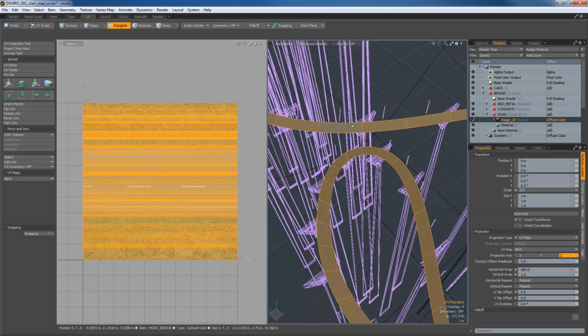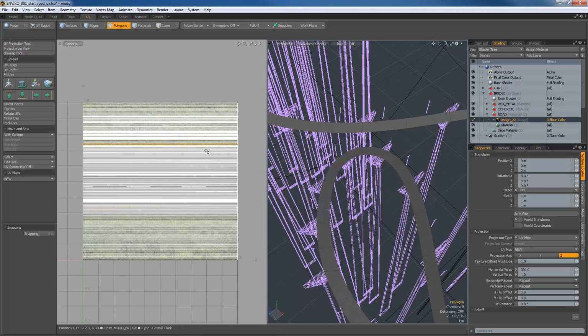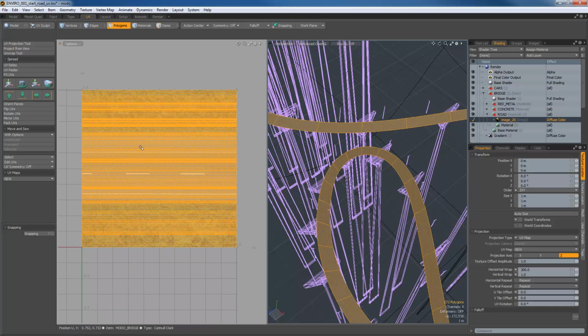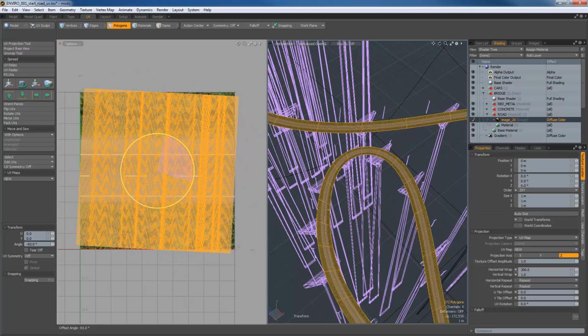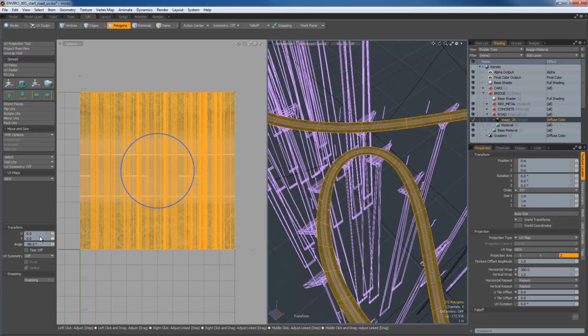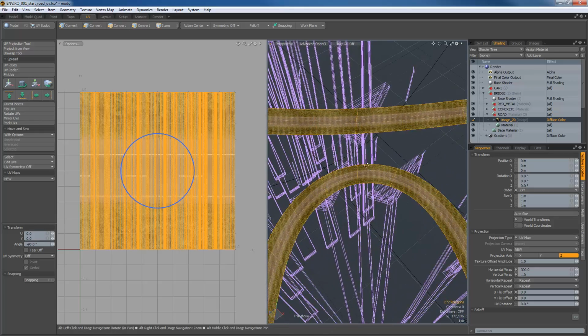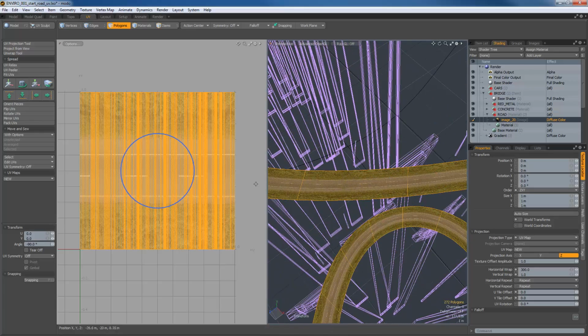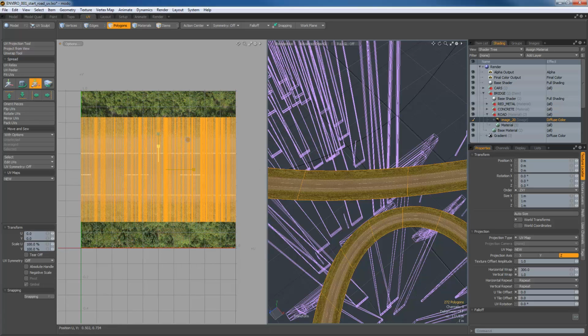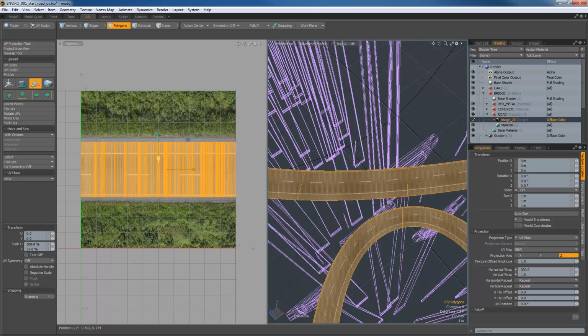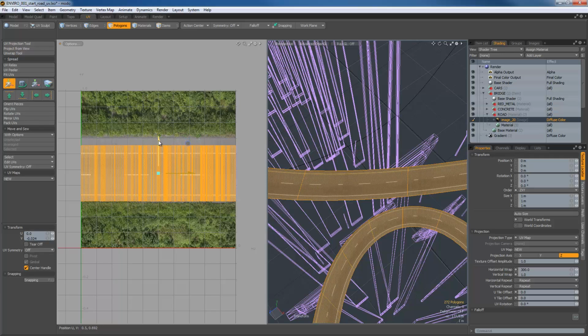So just by double clicking either in the 3D viewport or in the UV space, you can just select these polygons, and I need to rotate them by 90 degrees like so. If I want to be specific, I can just say 90. And as you can see, this is already a better result. I do have the road, but I also have a little bit of the grass on the sides. So I can shrink this down a little bit, and this will give me a great mapped road.